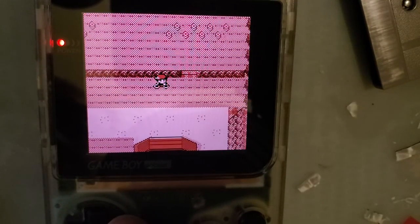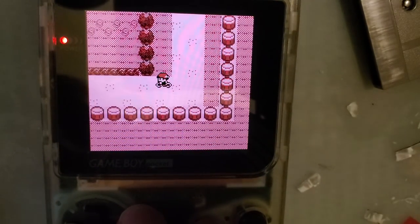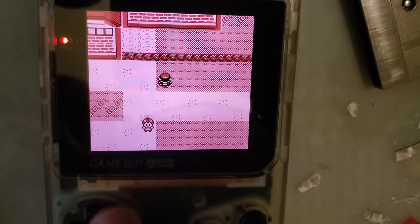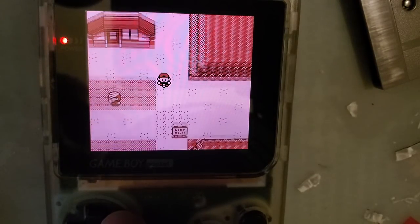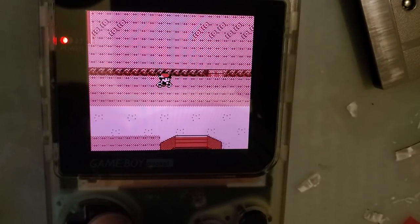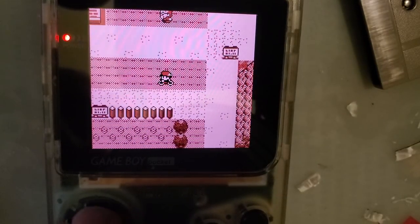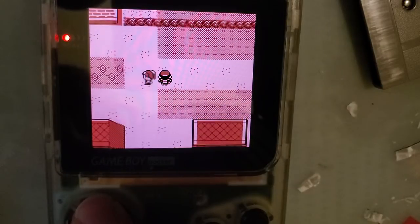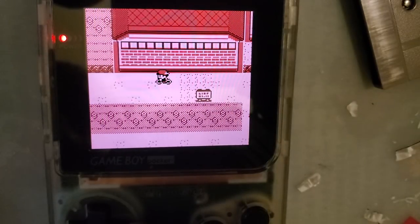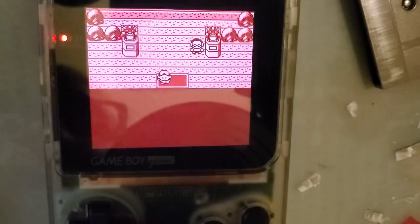I like to use the Gen 2 Pokemon games for this test because the first gen games are just horrible, sputtery messes. But this looks pretty darn good to me. And once it's actually in game, I don't even notice that my LCD is crooked within the shell. But yeah, that looks fantastic to me. I see no issues with that. Oops, I don't want to go in there.